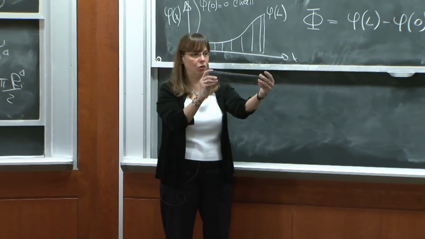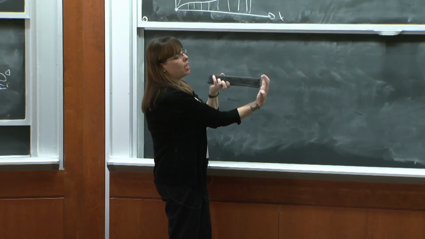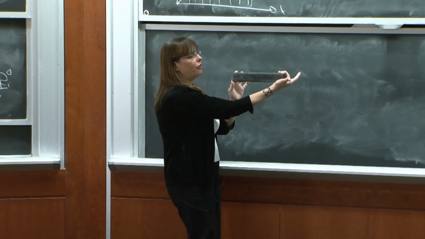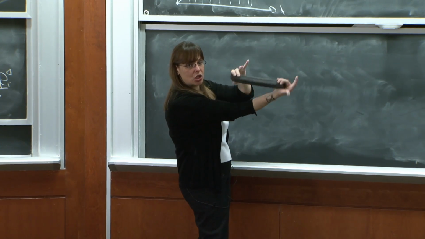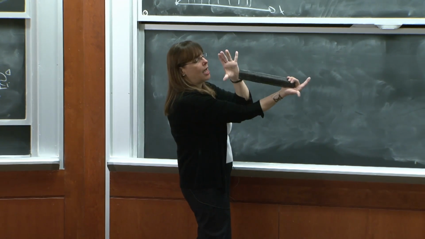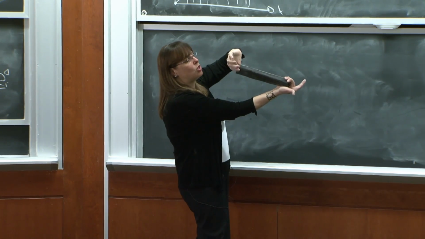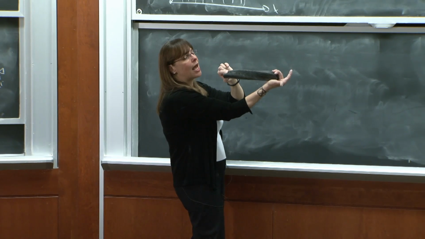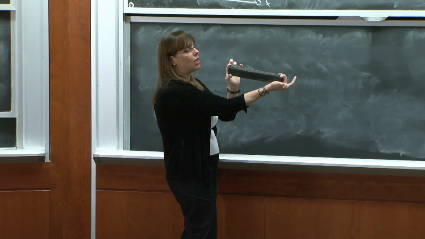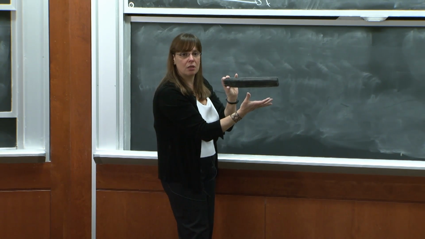if this is my torsion shaft, if I know how much this thing rotates, say this one rotates this way by phi of L, the deformation is not simply phi of L, because if all of this has the same phi, see, there is no deformation. So what makes it deform is the difference between how much this one rotates and how much this one rotates. If this stays still, this is simply phi of L minus 0. But this one maybe is rotating this way. And then this is negative, and this is positive, and they sum to give you a big angle of twist. Or maybe this one is rotating a little bit this way, and this is rotating more. And so the difference between these two gives you the angle of twist.